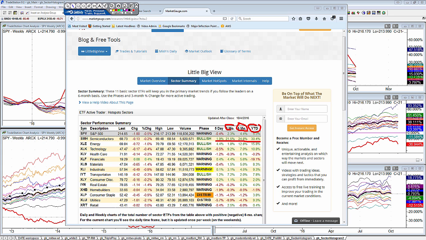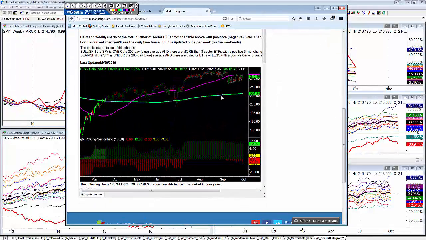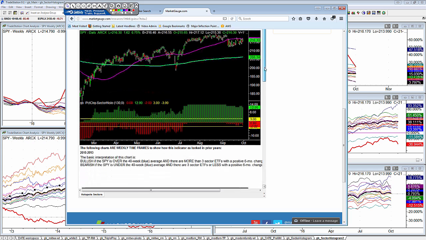All right, now, to further evidence the fact that industry group strength is a key component to knowing what the market's going to do, if you take a look at the charts at the bottom of this page, you'll see that when we add up the number of industry groups that are positive, when you have a high number of these groups positive, when the market pulls back even under the 50-day moving average, it tends to be supported. And if it moves back over the 50-day moving average, those are the retracements that you want to focus on to buy.